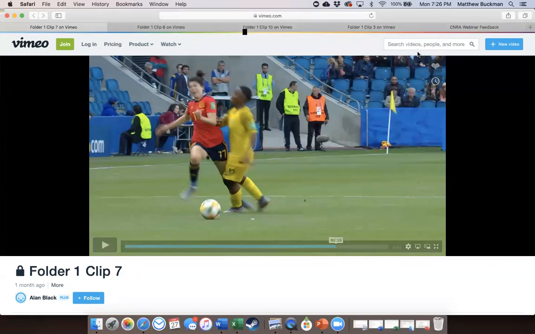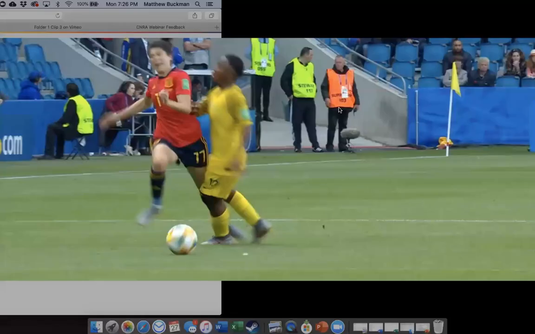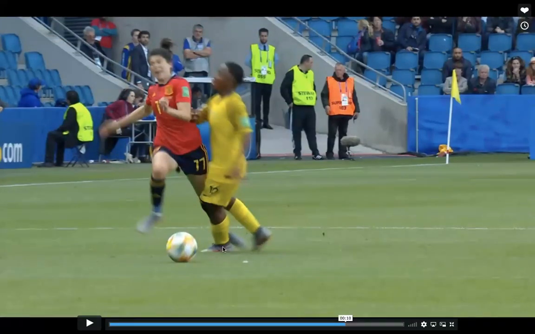So looking at this freeze frame right now, I'm going to go ahead and stop sharing this. We're going to talk about point of contact and mode of contact first, because those are the two considerations that we have. So if we look at mode and point of contact, let's just start with mode of contact. This is an unusual one in that the player, the yellow player here, has actually not made any contact with her opponent with her feet. Left foot's on the ground, right foot's on the ground. So this is a tripping foul, perhaps, where the feet haven't really made any contact.